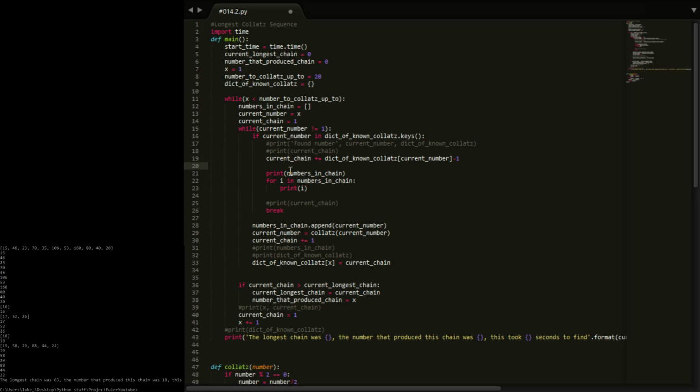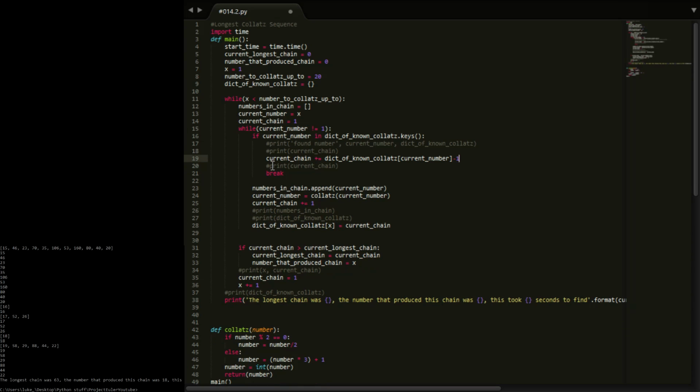Now, if we... yeah, so the only reason we're going to have numbers in this list that we need to go through and add... No, sorry, that's wrong. So this thing here, I need to move to somewhere where it's going to get called no matter what. Because if there's stuff in there, I do want to be appending it to our list. So as it is, this should work. So we get the longest chain, 15 by 7.